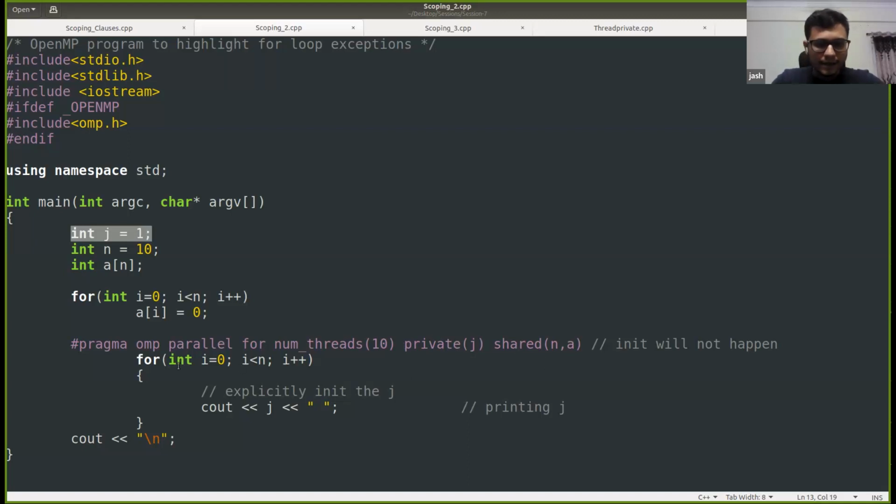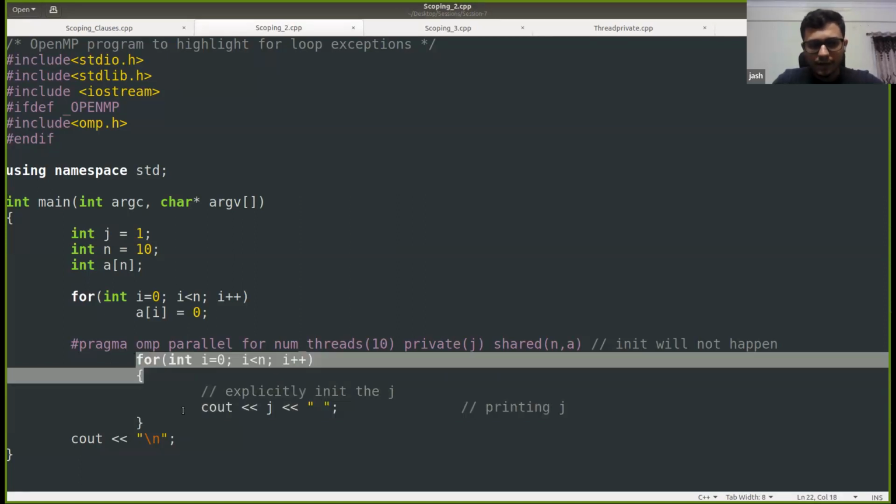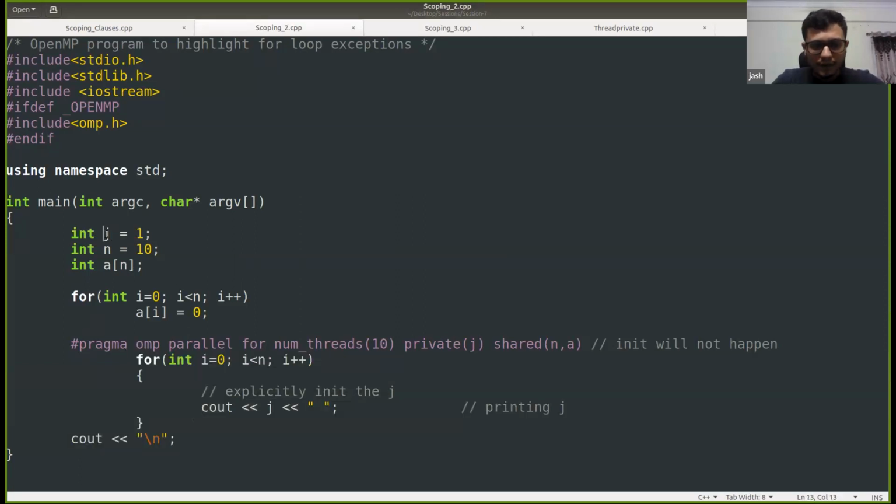So let us say that before execution of this loop begins, we want to copy the initial value of J, which is 1 here. In that case, we can use this clause, which is firstprivate. What firstprivate will do is that it will specify this variable J, each of the variables mentioned inside, as private.